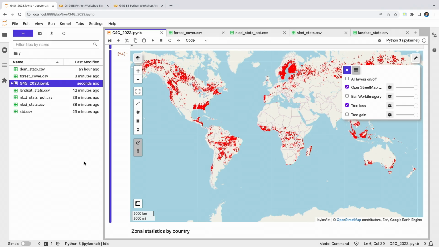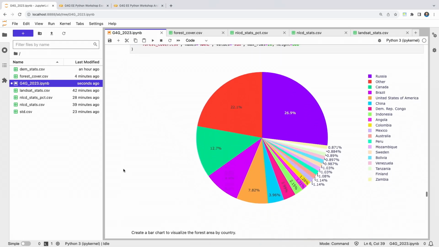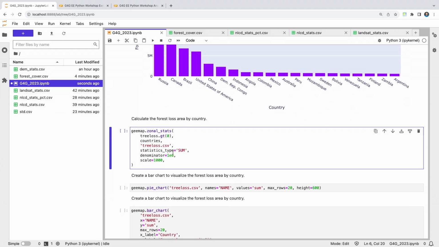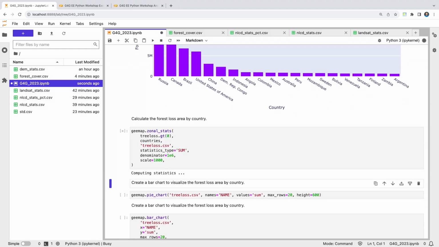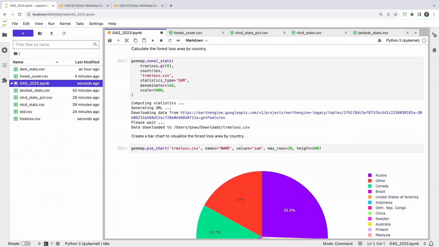And it's an image, right? Yes and no. If you give me a vector, I calculate how many pixels are yes, meaning 1, and then you can calculate the total within each polygon. So let me scroll back to here, and I'm going to calculate the forest loss. You can do the forest gain, the same idea. Boom, one second, and then forest loss.